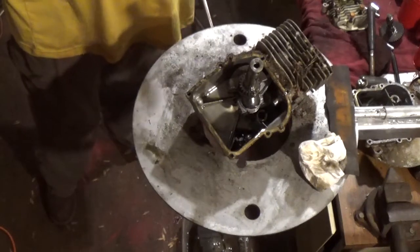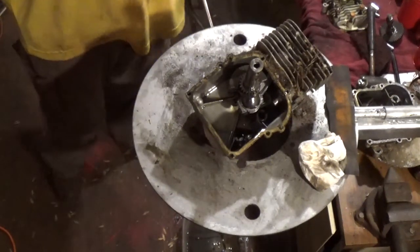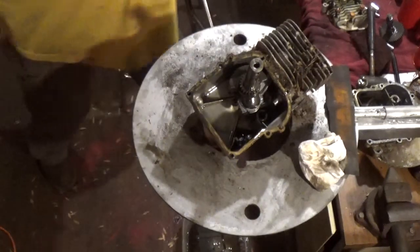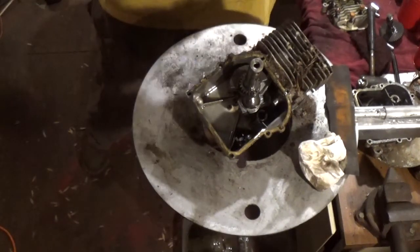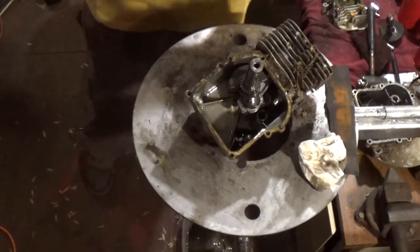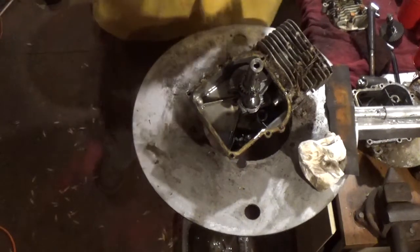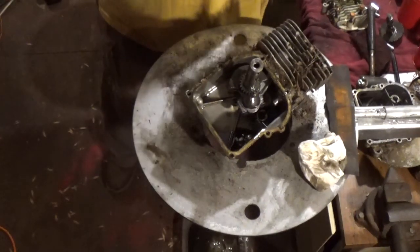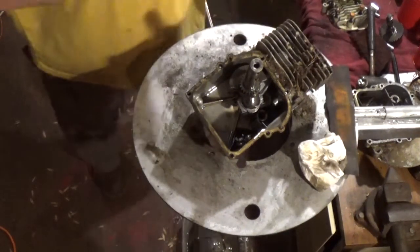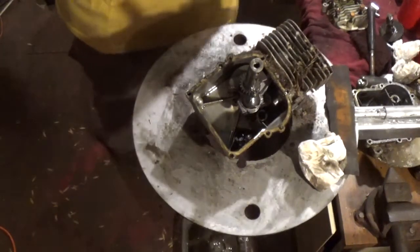Without further ado, there was something that I wanted to show in the prior video that I didn't quite get a chance to, and that is the hype that people tell you that you can't put a valve in a drill without doing damage to it. That's not true. You can do it. You just have to be very careful not to over tighten the chuck, okay? And I'm going to show you a prime example of that.